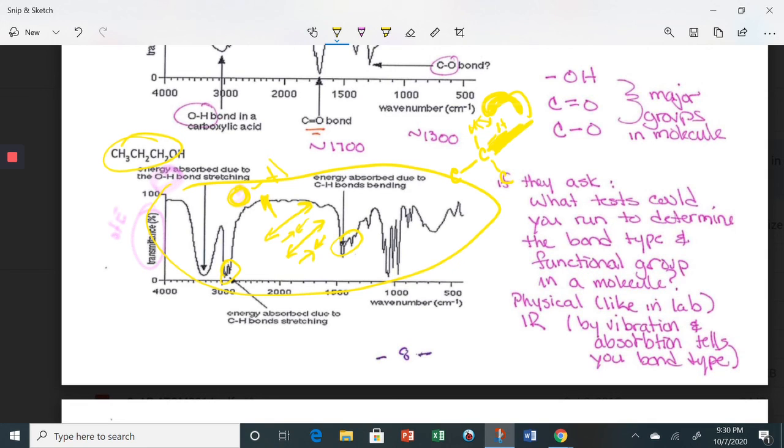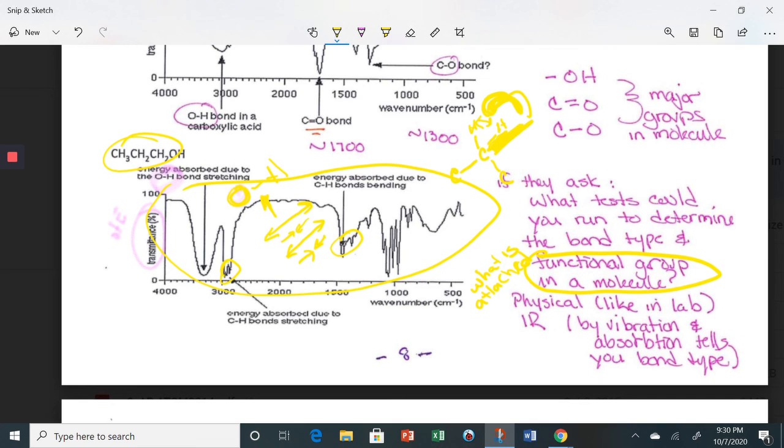It tells you this thing called a functional group in the molecule. It tells you what's attached, what structure is there. So PES tells you structure of an atom. IR tells you structure of a compound. That's the big difference. PES is for the atom, an individual atom. IR is for a big compound.